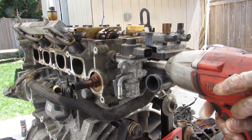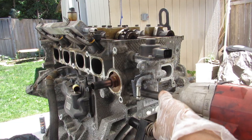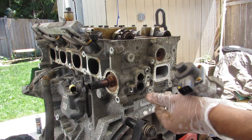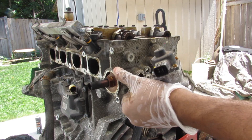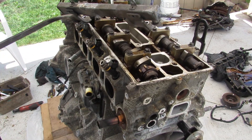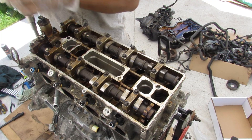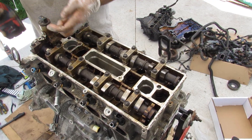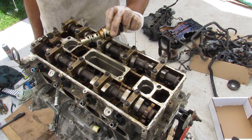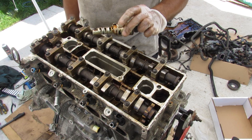Moving across to the back of the engine, I'm going to remove this accessory mount and the EGR valve. This controls the exhaust side flowing back to the intake side. I'm going to pry off this fuel rail. Moving up to the top again, I'm going to remove the 8mm bolt with the variable valve timing solenoid — it's just a typical oil control style. I've got another video on how variable valve timing works if you want to check that out.